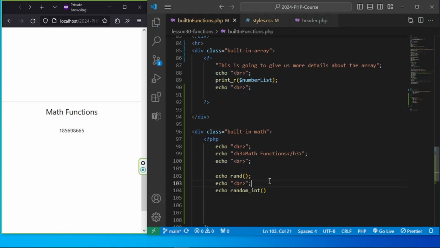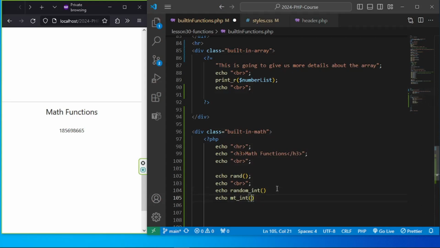We also have mt_rand here, which is for non-cryptographic purposes, but provides a more secure and reliable way to generate random numbers.